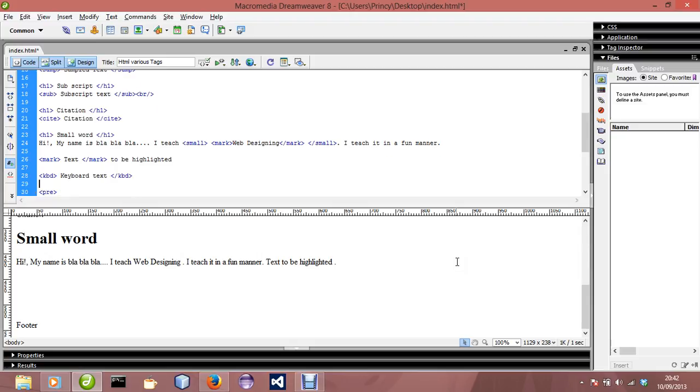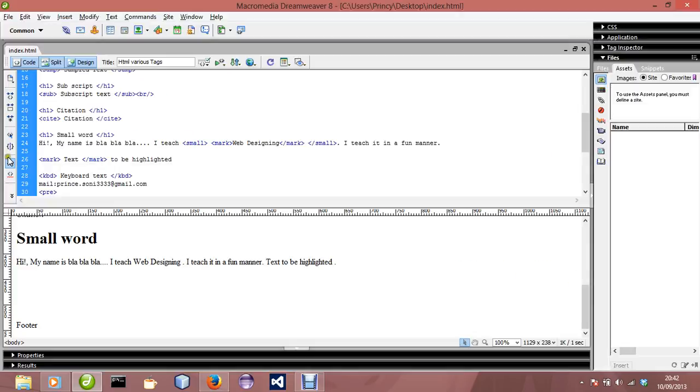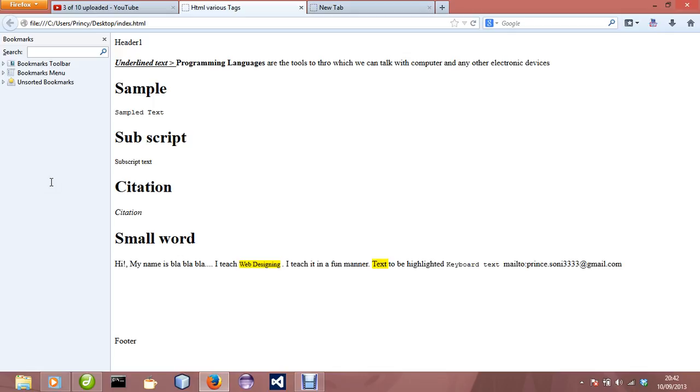Okay, so now if you want to mail to somebody else, for example, if I want, see, I will tell you mail. This is like this, and then I'm gonna say prince.sony 3333 and this is my mail ID, by the way, gmail.com. Okay, and I'm gonna say it. Okay, so right over here, mail to. What's now? Pretty cool.